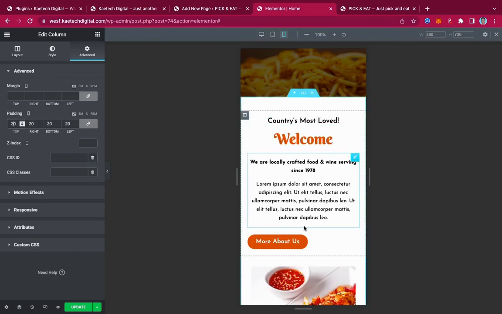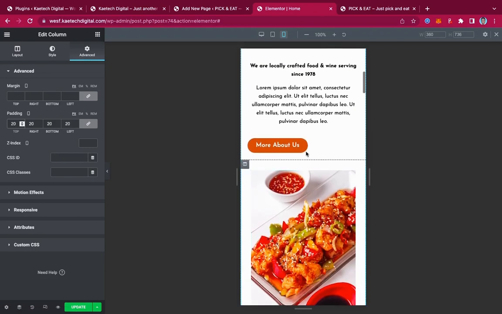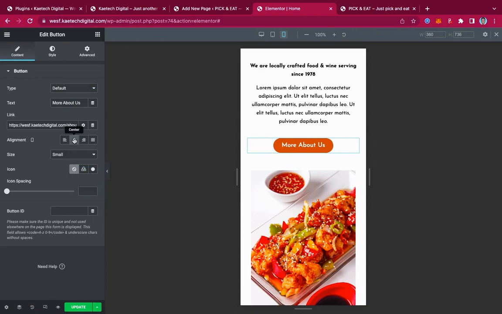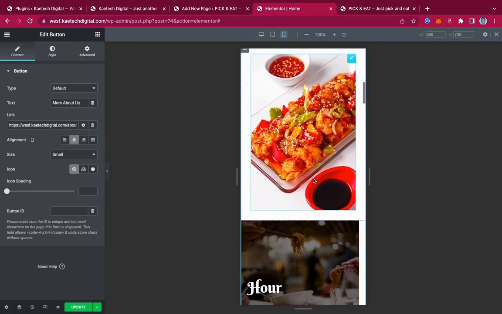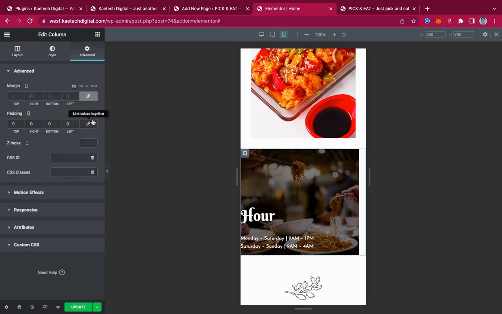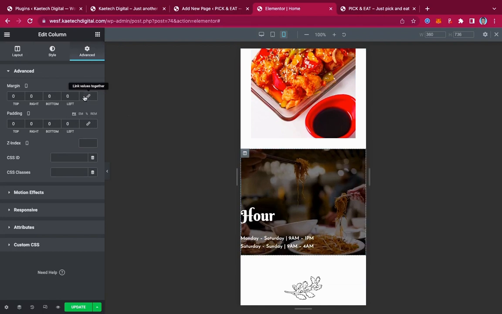Okay, so as you can see, this one is quite okay. Okay, and then come over here, position this one also in the middle. So I'm going to go to content over here, put it in the middle. Okay, and then the same thing applies to this one. So guys, as you can see, we can remove this one over here, remove this one also over here. Okay, and then what else do we have to do?